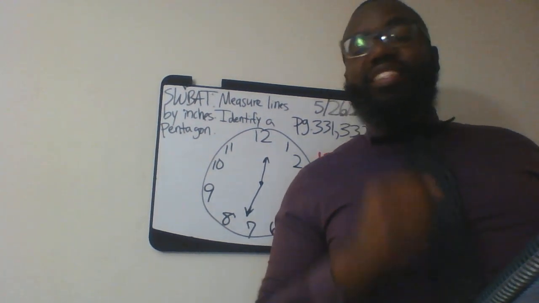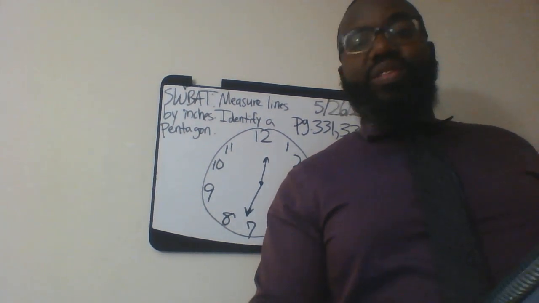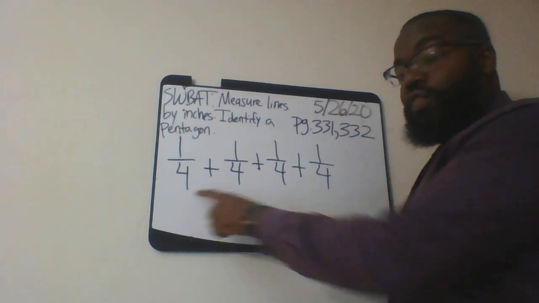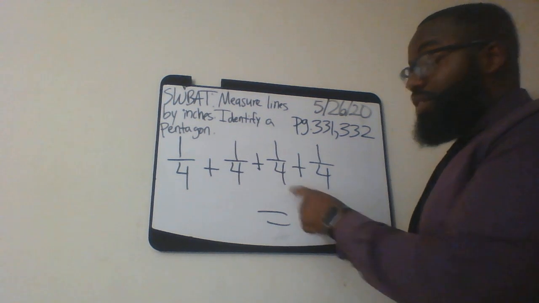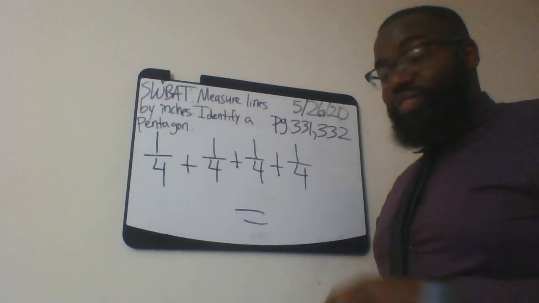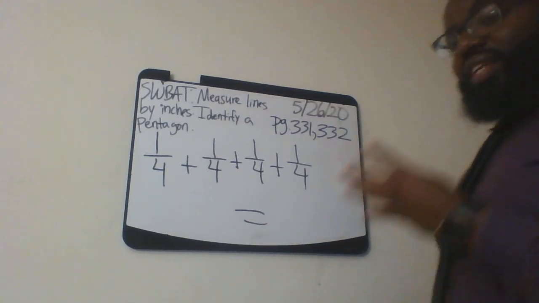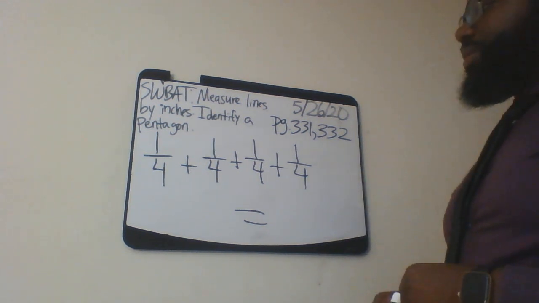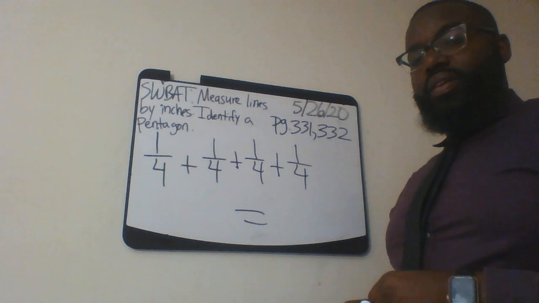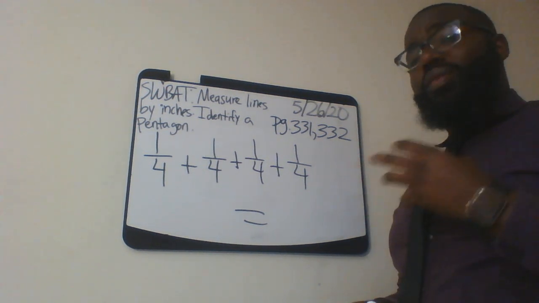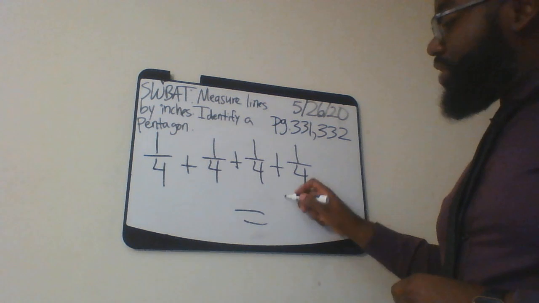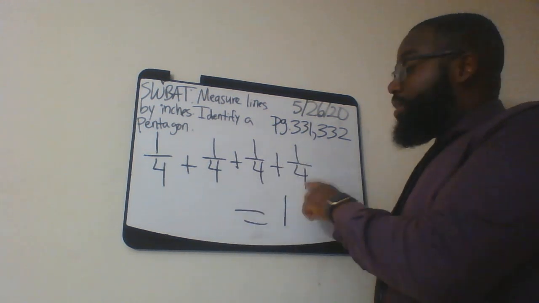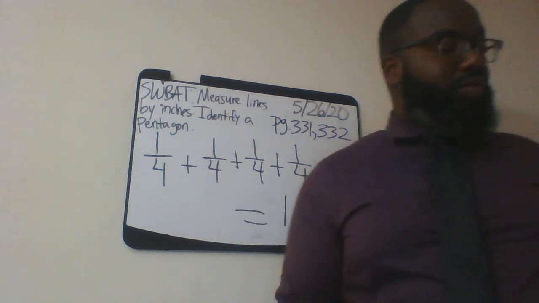Now let's focus on number three. Here we deal with fractions. Yes, our favorite fraction. So here we are adding 1/4 plus 1/4 plus 1/4 plus 1/4. So adding those four things together, what do you think that equals? What do you think? Four sides together all equal 1/4. Good answer. It is 1. So 1/4 plus 1/4 plus 1/4 plus 1/4 will give us 1.